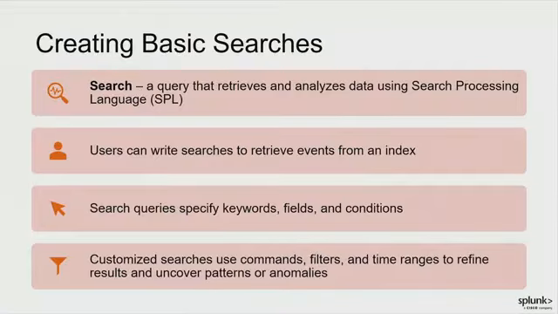So let's talk about creating our searches. So what is a search? A search is a query that retrieves and analyzes data using search processing language. So in class, you might see the abbreviation SPL. Search processing language is Splunk's original query language. It was designed for searching and manipulating our data. So you'll be learning about the different elements that make up SPL today.